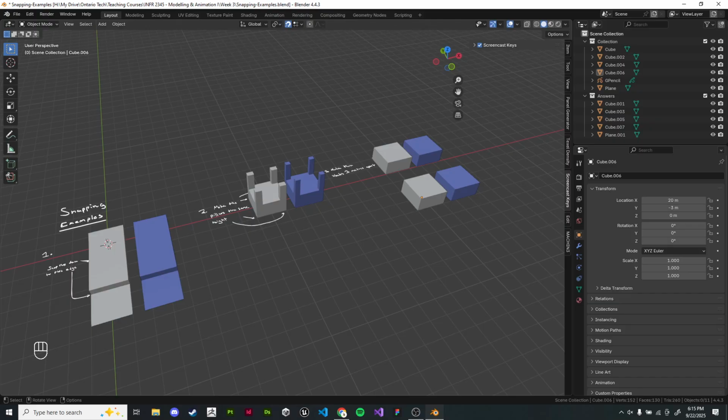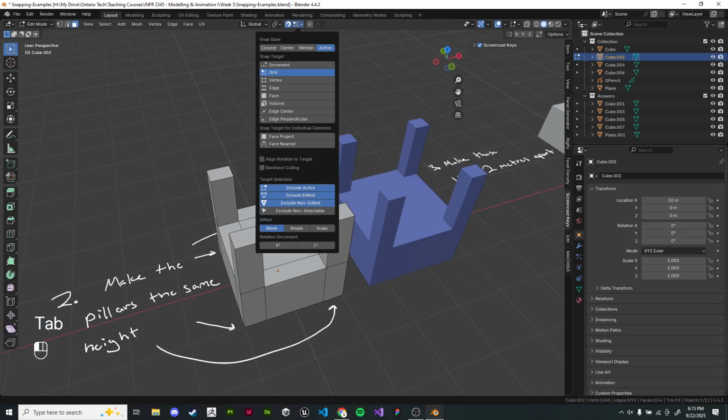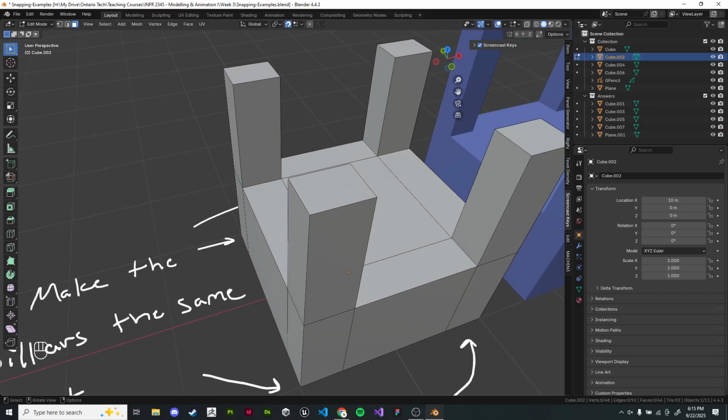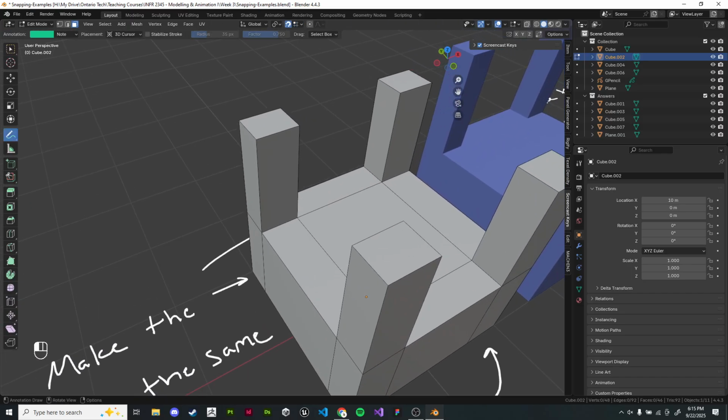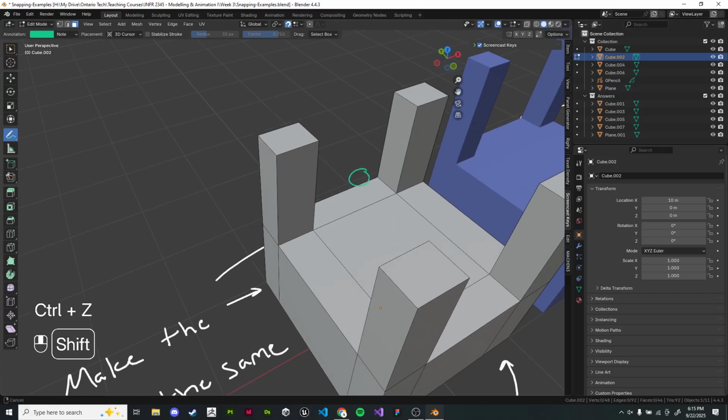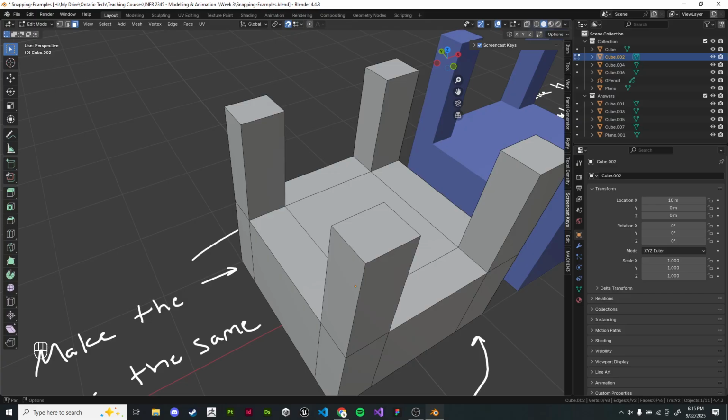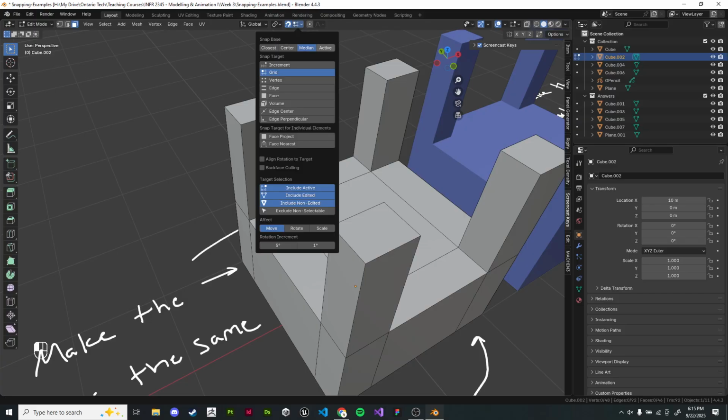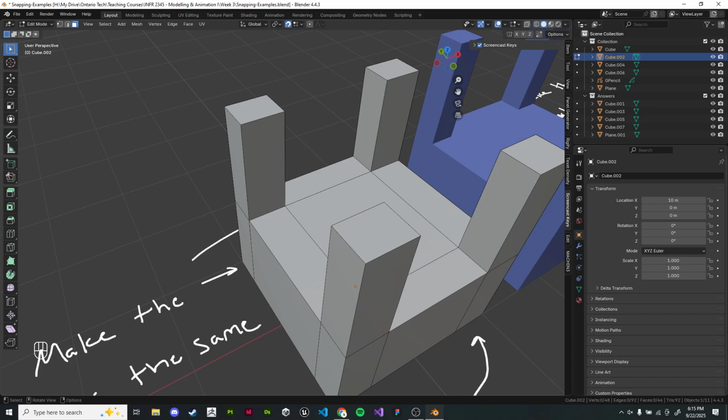Jason? Could you show when median would be used? When median would be used. Because I was toggling between the two, and it seems to be a lot of mistakes. Between active and median? Yeah. So if I wanted to snap to this vertex here with this vertex, let's say, if I use median, and let me switch back.